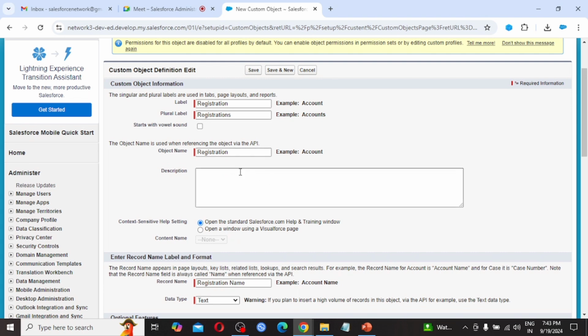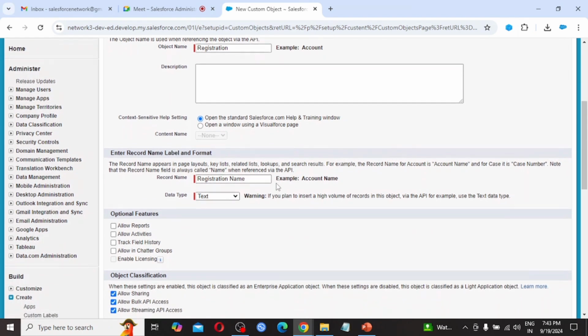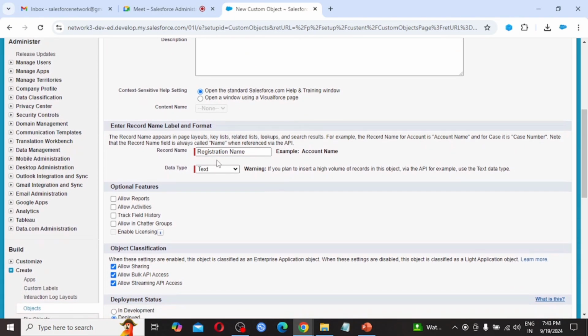In the real time when we are working for the client, we have to provide the description. I am skipping for now. Then enter record name, label and format. So this is the field which is going to be created by Salesforce, or we can say that this is the standard one.